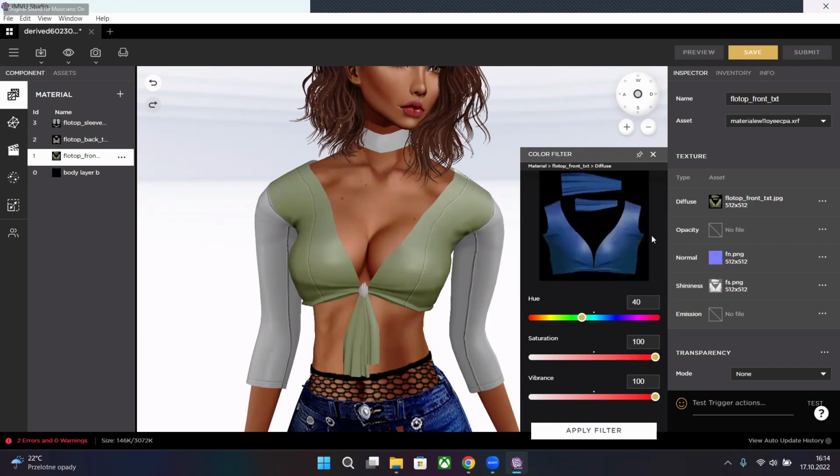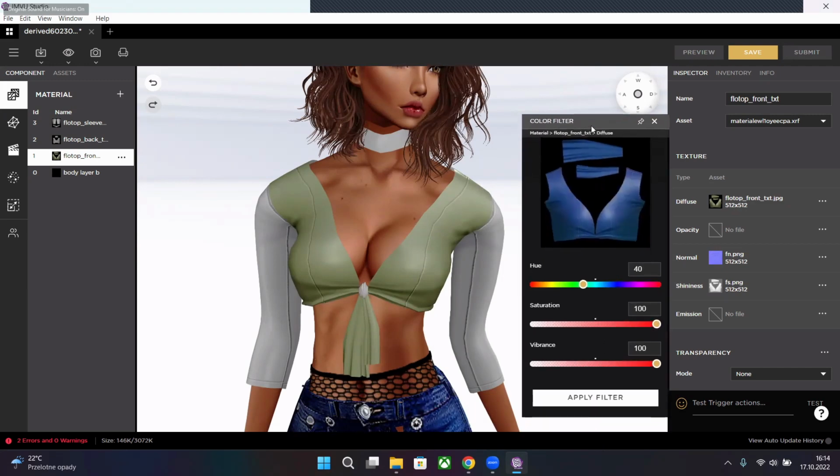As you can see, this one, and if you are fine with this, you have to remember those numbers because you can't click, let's say, save this. So this is a missing feature. Maybe in the future we will have this one, because if you want to color, let's say, sleeves, you will have to remember that here we had 40.